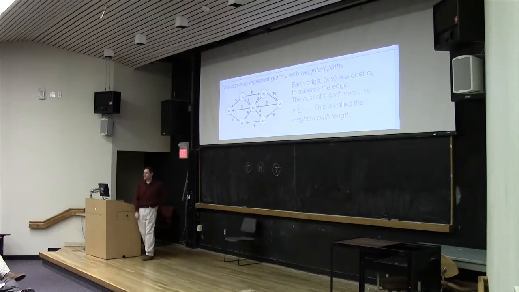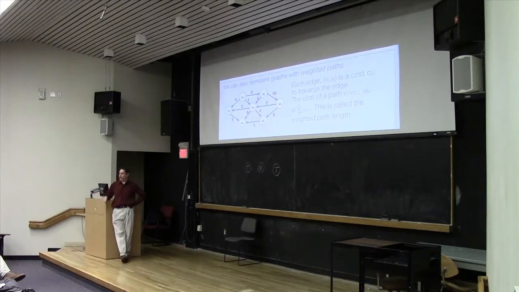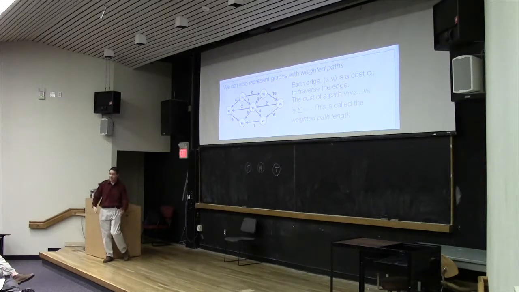OK, guess what? You don't have to have just edges that go from one to the other without any extra information. You can have what we call a weighted graph. What that means is that there's some cost to get from one vertex to another. So you have a cost that goes from vertex 1 to vertex 2, and that cost happens to be 2. And from 2 to 5, that cost is going to be 10. Okay? So this gives you more information about the structure of the graph, and lots of cases have weighted paths here.